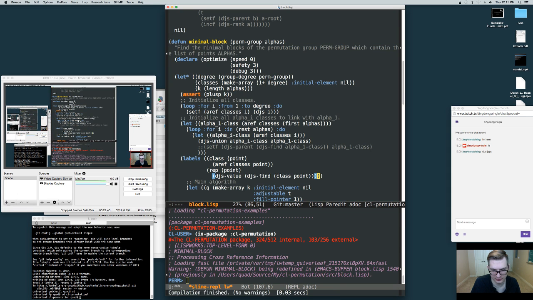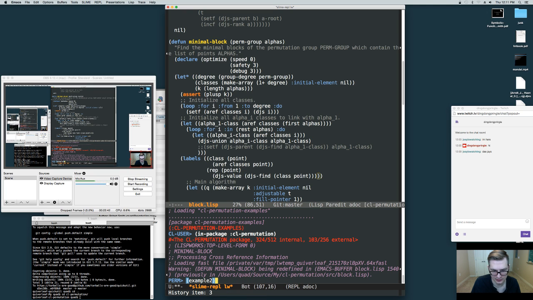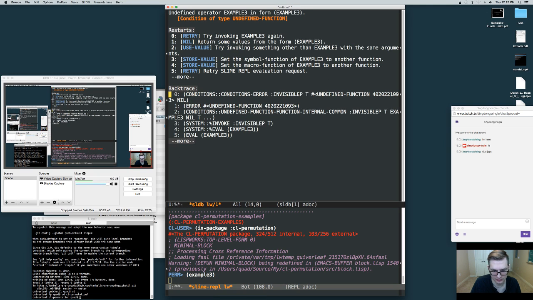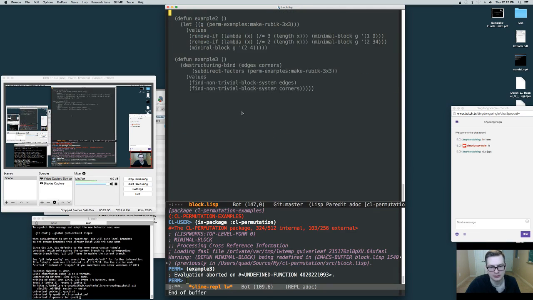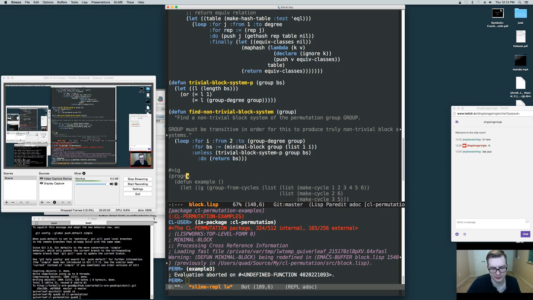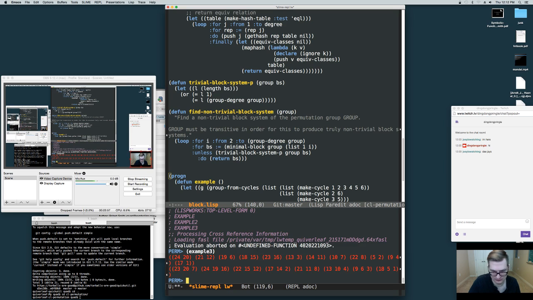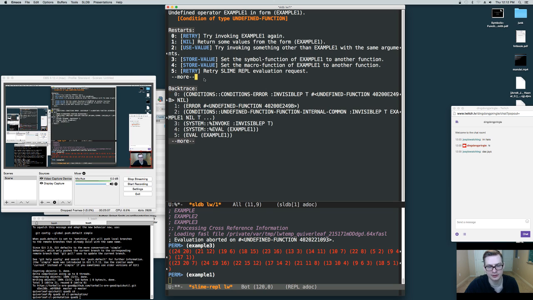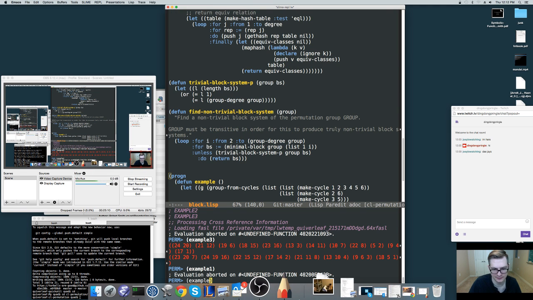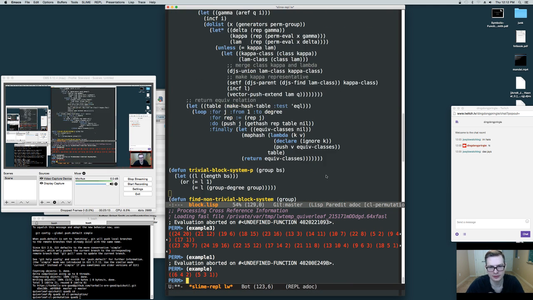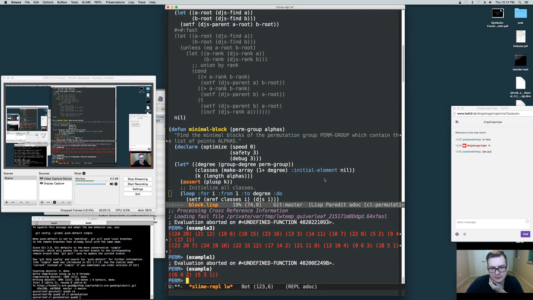So even with that simple change right there, we should get a more performant thing. Oops. Let's compile these back in. And we still appear to get the same results. Let's do example 1, because that's kind of my little test. Except I didn't call it example 1, I just called it example. And that's still correct. So we've made that a bit better.